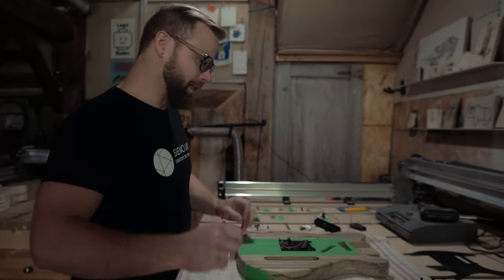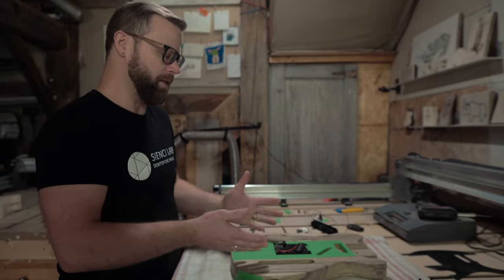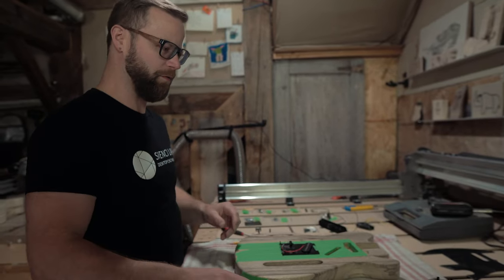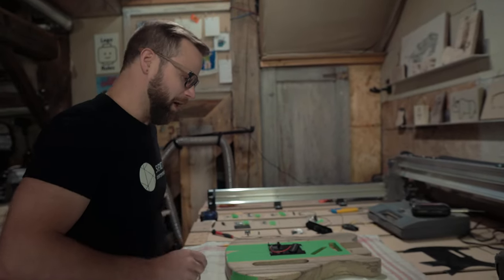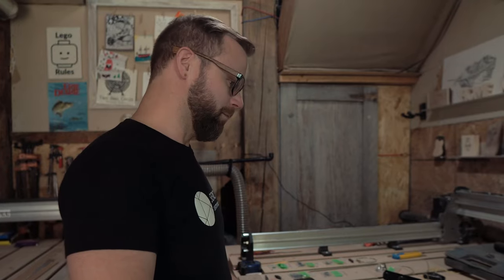Going through my process, I was thinking about having the neck installed so that everything based off the neck was there, but then I thought, it's going to be in the way while I'm flipping this thing around and doing all kinds of stuff, so the neck is going to just disappear for now. I might even just put it over there so it's out of the way. How many more times can I say so? Louis has to edit those out.